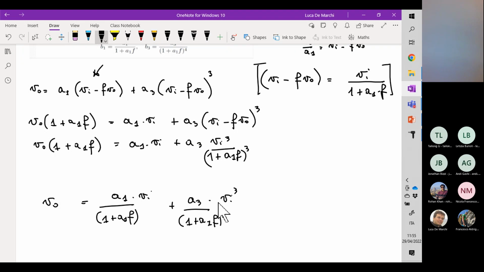Okay, again, let me further discuss the concept of phase margin and gain margin. The idea is that the phase margin is computed when the loop gain is equal to 1, while the gain margin is computed when the phase is equal to minus 180 degrees.